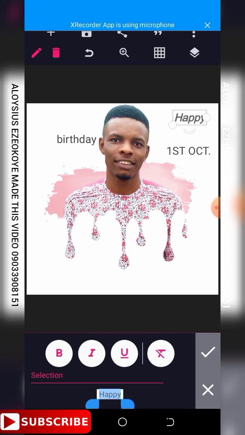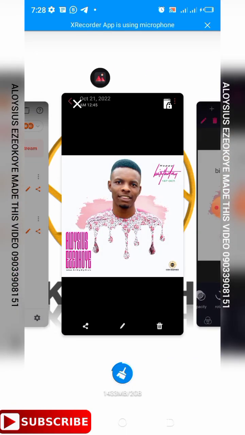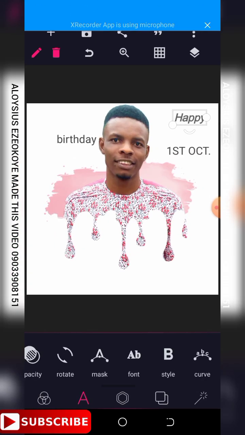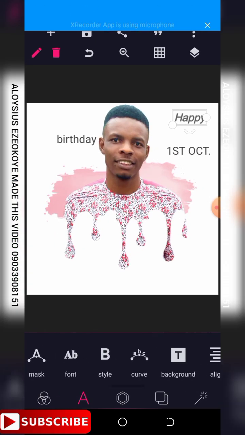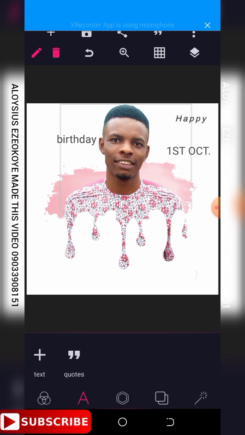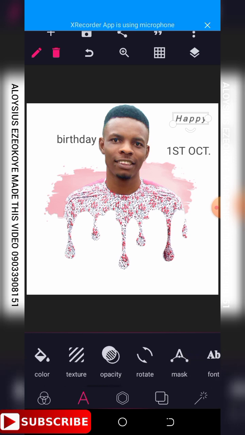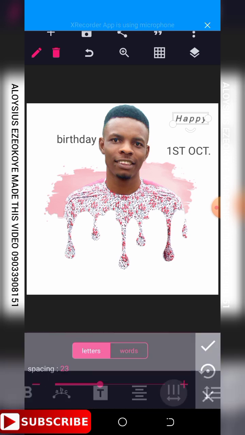Next thing we need to do is to space it a bit. Now the text should have space in between each letter. So we'll scroll to spacing. As you can see, we're going to turn this up a bit. You can see the happy has space now in between each of the letters. So let's reduce this. So we have happy. I think we still need to apply more space to that happy, spacing, and let's open up a bit. Yes, we are good.